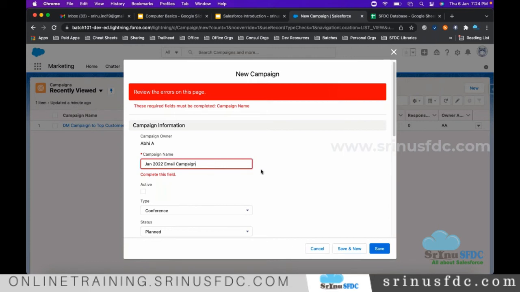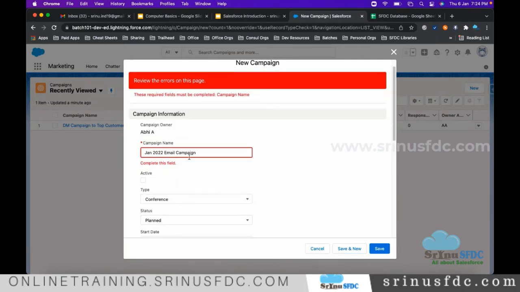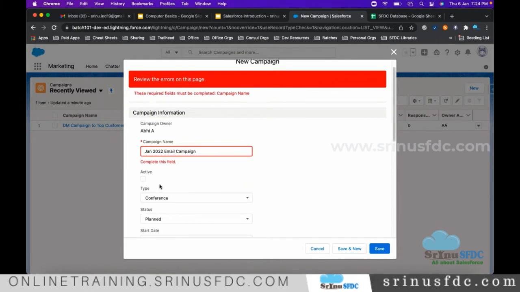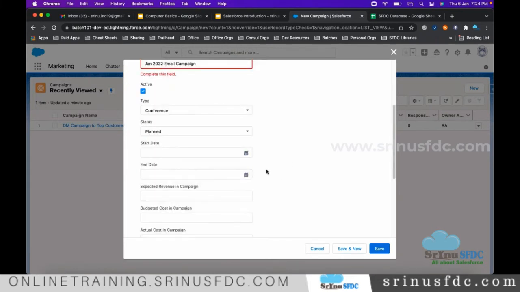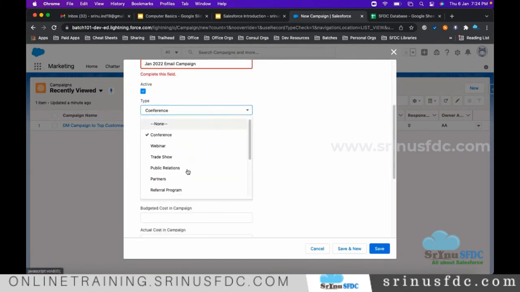Like this, marketing reps give the name however they are creating it. I'm making it active, and then the type. We have different types. You can choose email. Whatever type the client wants, if it is not there in this list, we can create whatever we want. Slowly, going forward, we'll understand that. For that only we do the administration.